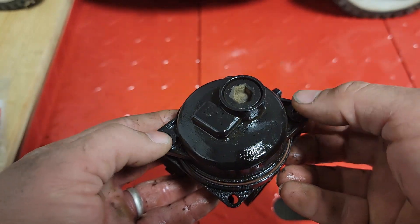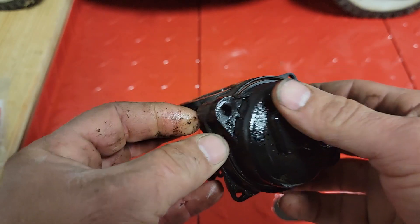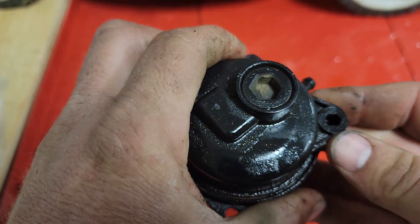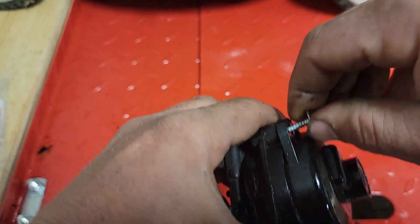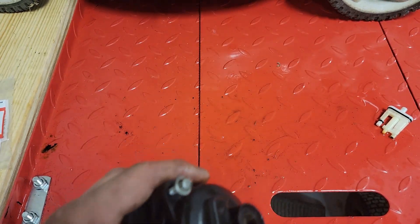Now whatever you do, don't pull it back down with the screws. This thing is made out of plastic and we all know how that would probably end up — probably end up buying a new carburetor. Instead of fixing it for ten bucks, you're replacing it for fifty or sixty bucks. I haven't bought one of these carbs in a while, but they're not cheap.